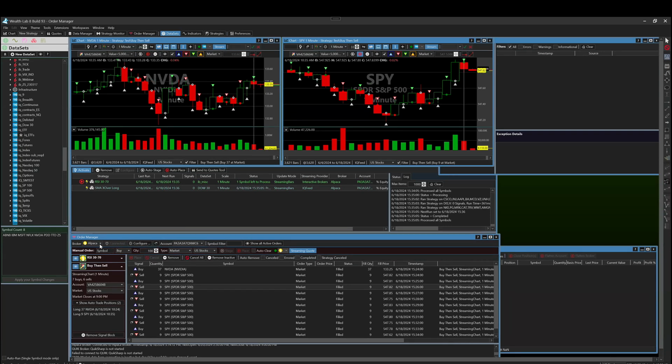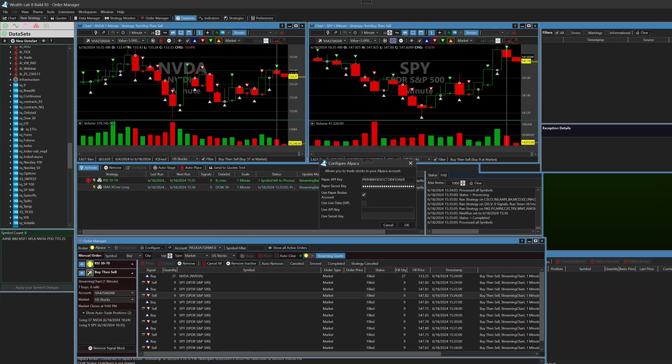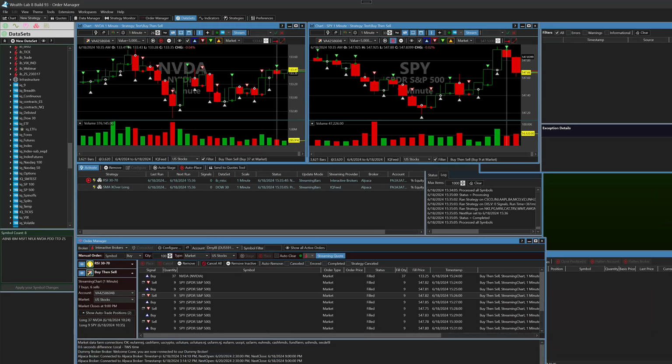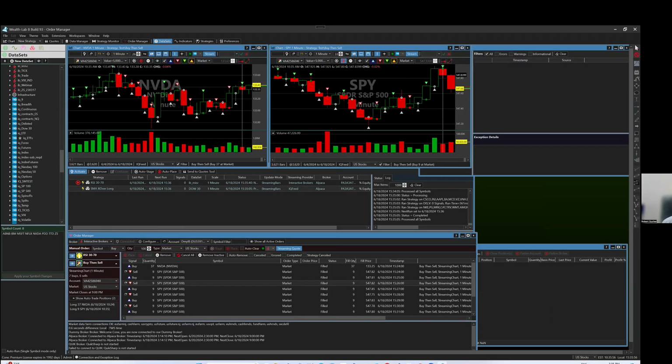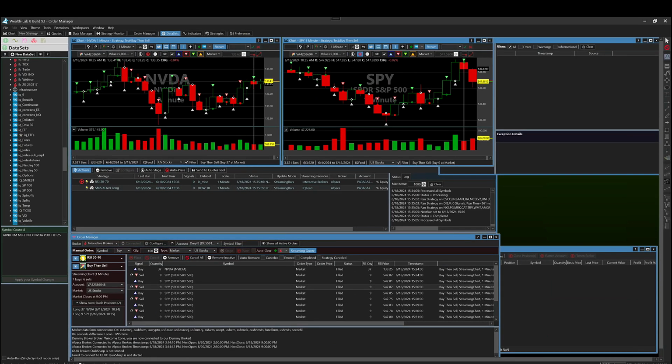It's also useful for connecting and making sure that you're connected to the broker and configuring the broker. So if you have a broker configuration, for example, I've got a paper account with my Interactive Brokers attached here. So you've got your configuration here. These are generally one-time setups. Once you have that all set up, there's a connect button that's enabled, and when you hit it, it connects, and you'll see some connect messages down here at the bottom to make sure that you're connected. So you want to make sure you have a good connection with your broker first.